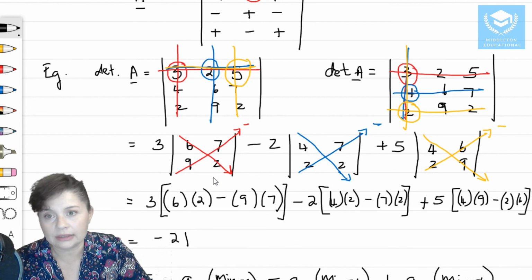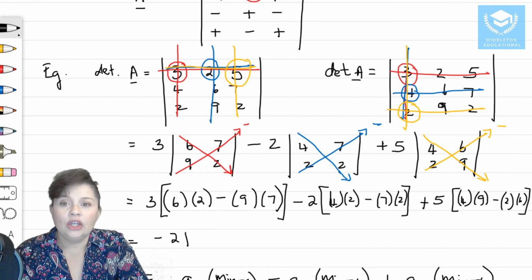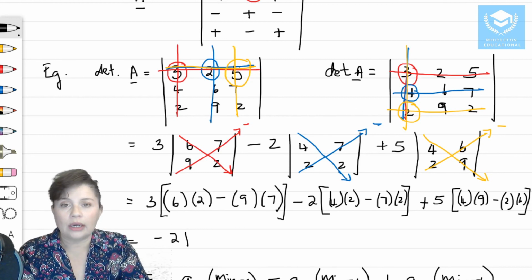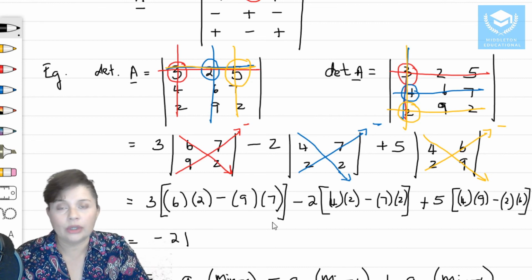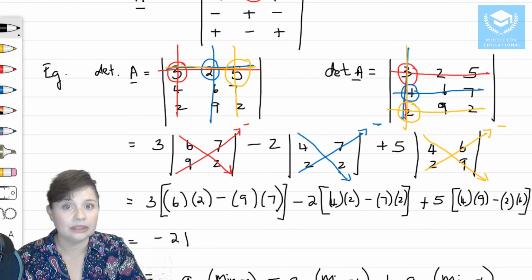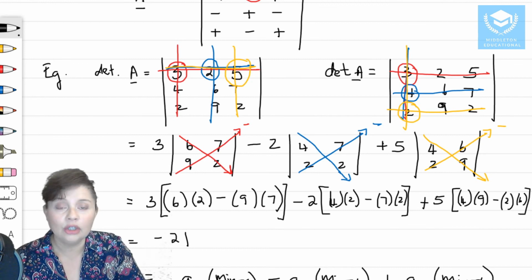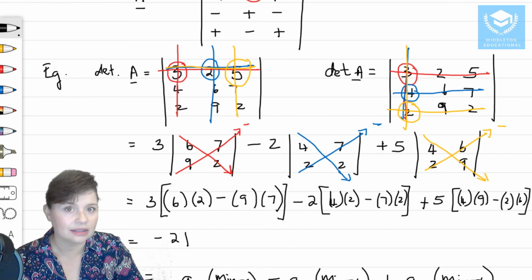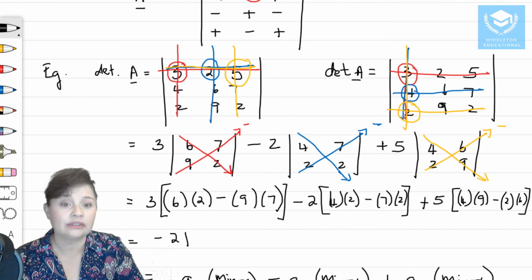So it doesn't matter which row or which column you use in order to find your determinant, you are always going to come out with the same number. If you work with a 4 by 4, 5 by 5, you have to go through the same calculation. So you can see that this is becoming extremely big and complicated. That's why, again, we use software in order to find these things. But it gives you a good idea of how a determinant is found.